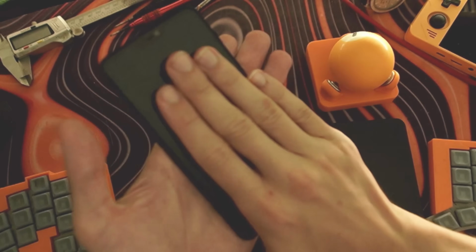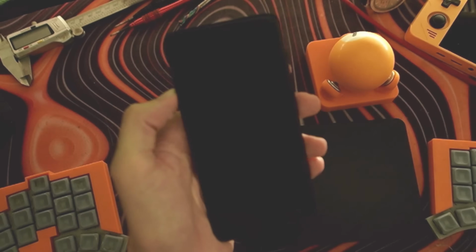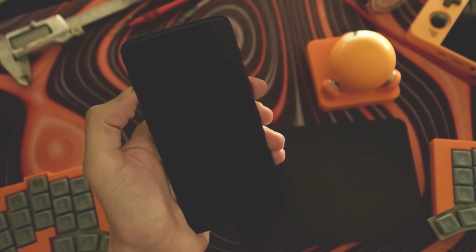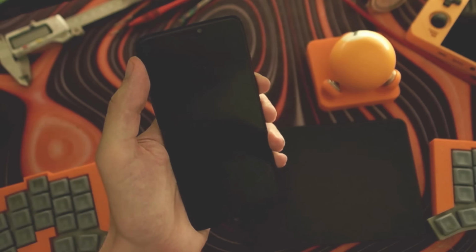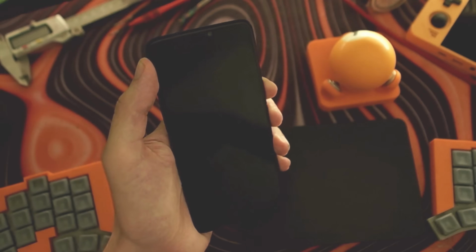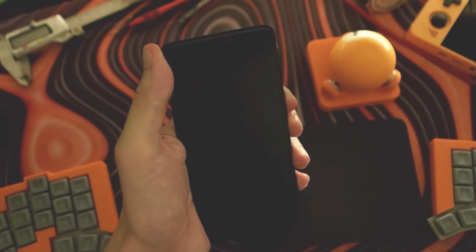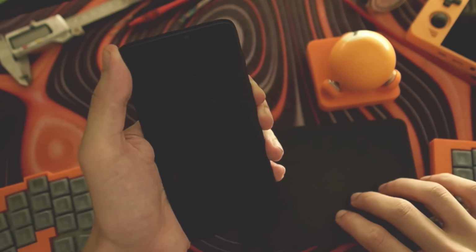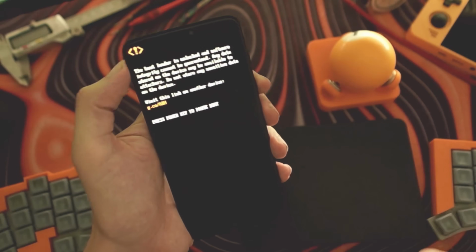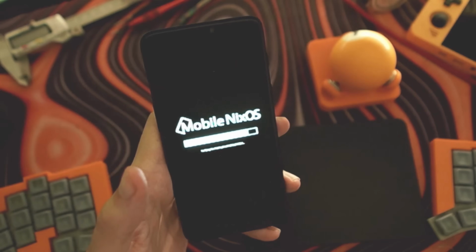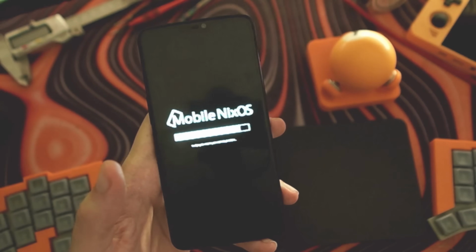It has gotten pretty toasty. But it's only on this first build that it really gets hot. After that, it's fine. Looking good.